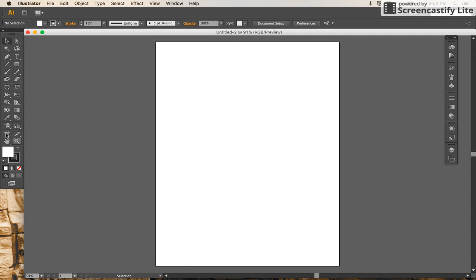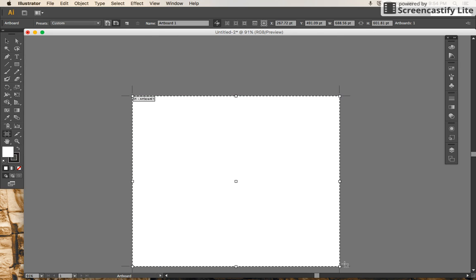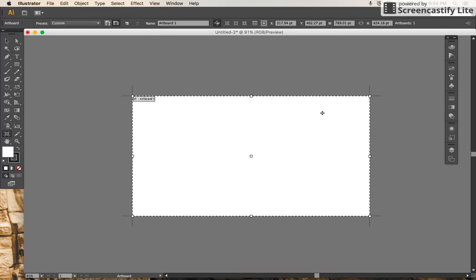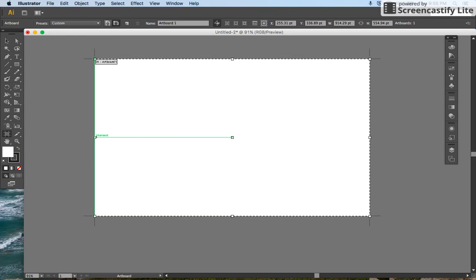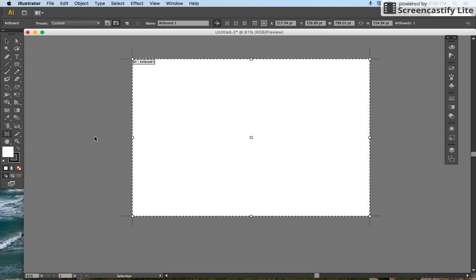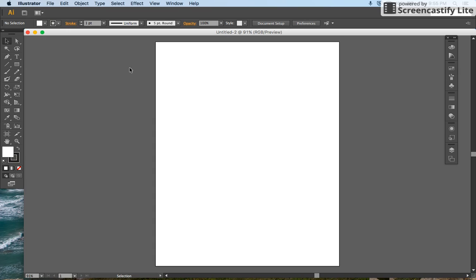Again, I'll just show you, here's a tool called the Artboard tool. It's over here towards the bottom of the toolbar, and with that you're able to resize and reconfigure your document. If you're working on it and suddenly you run out of space, you can, if you need to, pull it over and add additional space. It makes it very easy. So I'm going to go back to what I originally had, and I'll show you a couple more features.